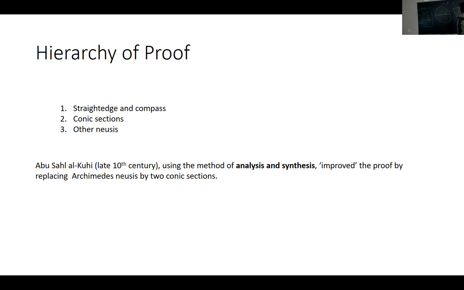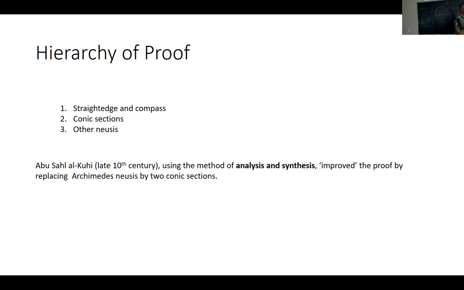Okay, so when we look at it, it's going to be using the method of analysis and synthesis, which is the really classical way of proving things. Supposedly it goes back to Plato. And it's this. You want to prove something. So what does a proof consist of? A proof consists of hypotheses and conclusion. In analysis, you take your conclusion and you reduce it to the hypotheses. And then in synthesis, you go the other way. The synthesis is what we regard as the proof. You take your hypotheses, and you go back to come to the conclusion. That was the way classically you're supposed to prove these things.